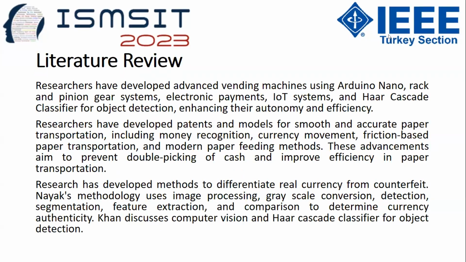Now, the literature review. Researchers have developed advanced vending machines using the Arduino Nano, which is a very simple one, then a rack and pinion gear system for the dispensing of the products, then electronic payments, IoT systems, and cascade classifiers for object detection. Similar work was done for reverse vending machines and plastic bottle collection, to enhance their autonomy and efficiency.